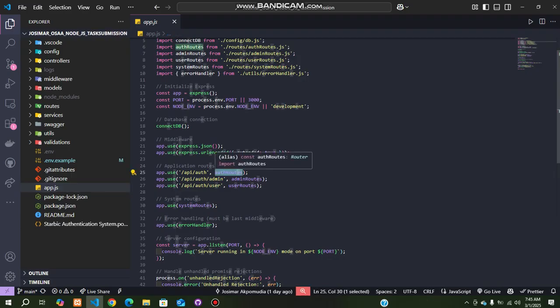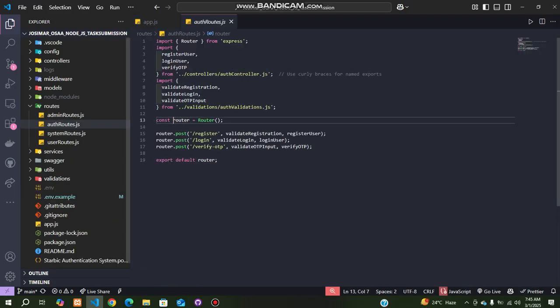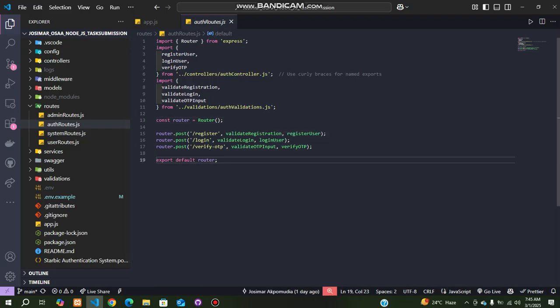So next is my route, and let's go through the registration and login route. So this is it here. Then let's go to auth. This is my auth route, which is holding the registration, login, and verify OTP, and is now connected to my controller.